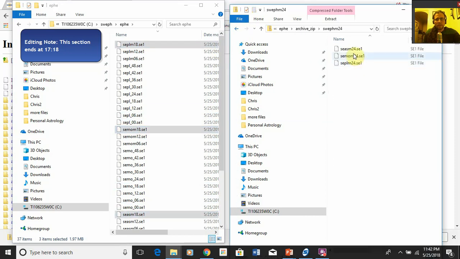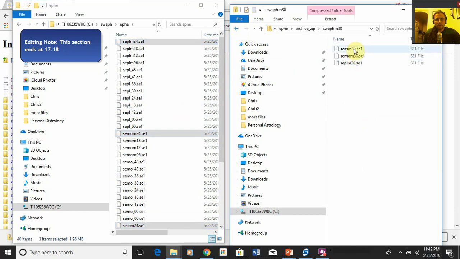So there's 18 zip files and 3 files in each zip file. Means that when we're done, we should have 54 files.